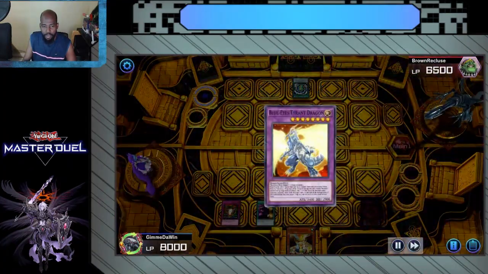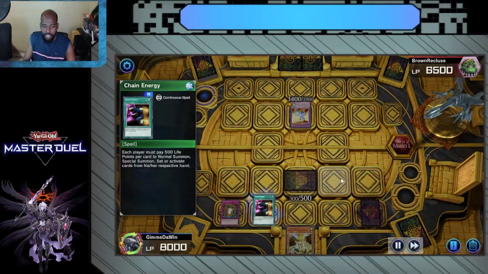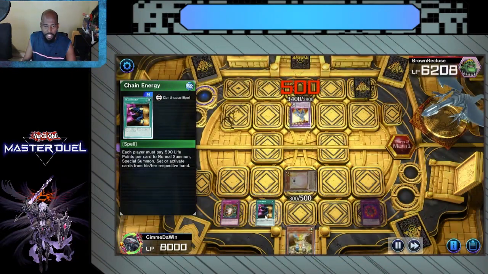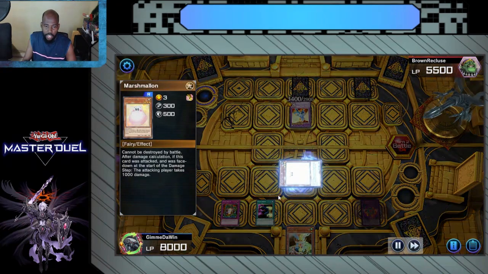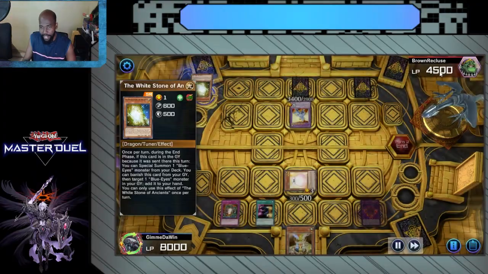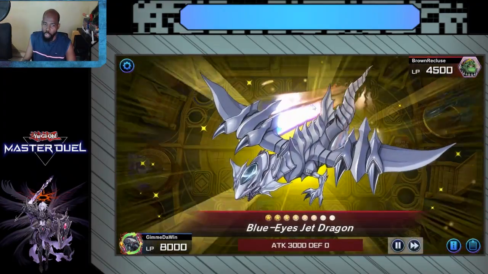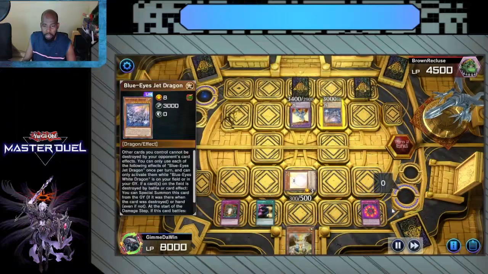But Fatal Abacus is only for monsters that leave from the field to the graveyard, so we didn't get any free damage that way. But we still get some free damage off Chain Energy as he puts stuff out of his hand down. He attacks into Marshmallow, takes 1000 damage. So he's already at almost half life just from doing his turn. That's one of the cool things I like about this deck.